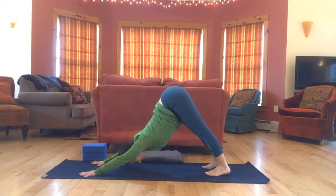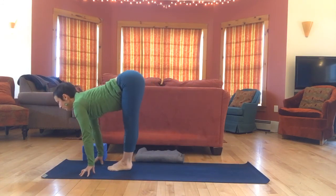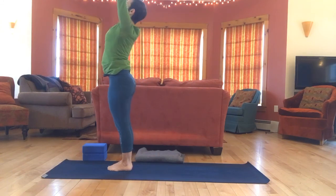And step or hop your feet forward. Inhaling, flat back. Exhale, fold. Inhale, up to standing. Exhale, arms press down.